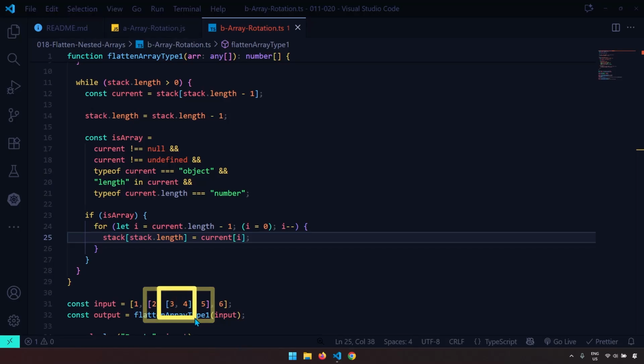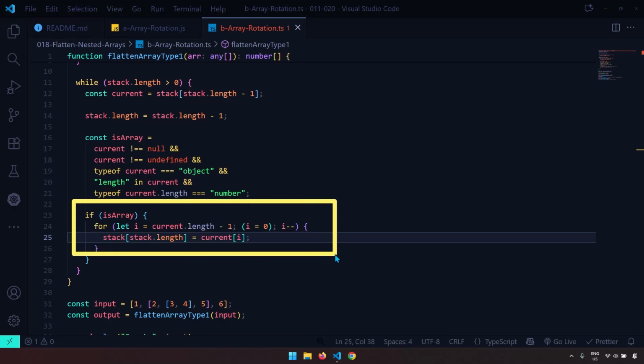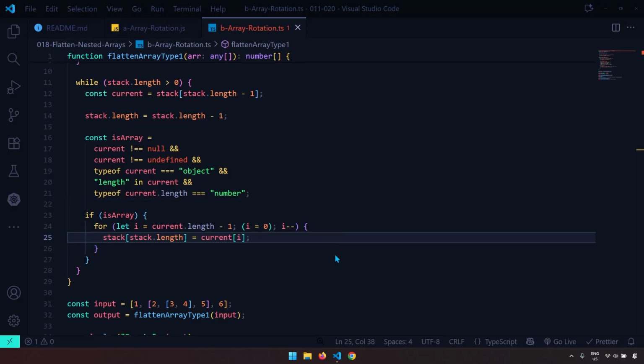But before going to the 6, you can see here we have another nested array. So once we checked 2, put it inside of the stack, we see that current is going to be an array right here. And then we do this if statement again for that nested array. So this is a while loop. As long as the condition is true, it's going to keep running. So if there are 1,000 or 1,000,000 nested arrays, it's going to keep working through, and it's going to keep flattening the inside arrays, the arrays inside of the big mother array.